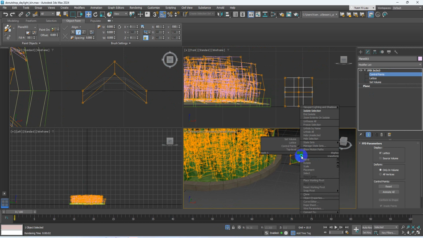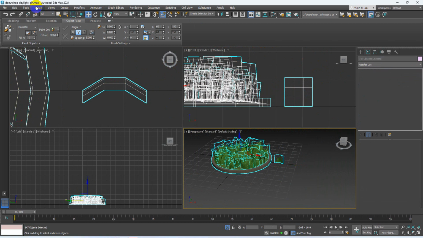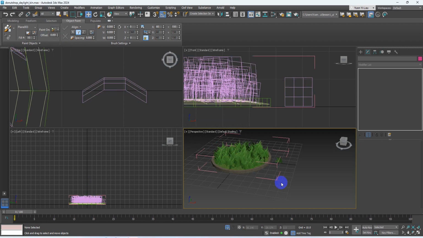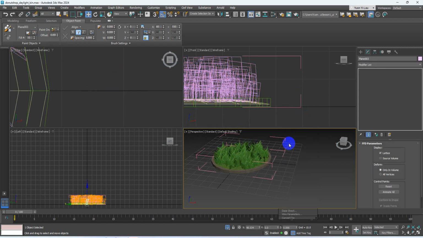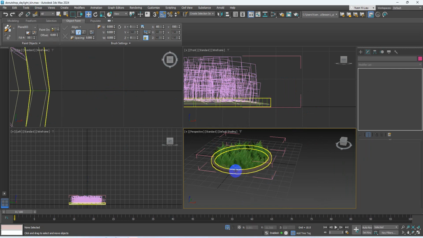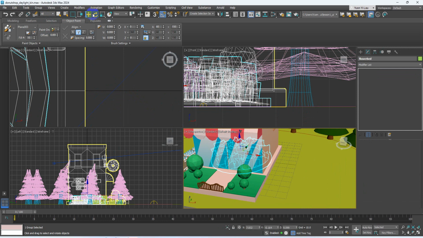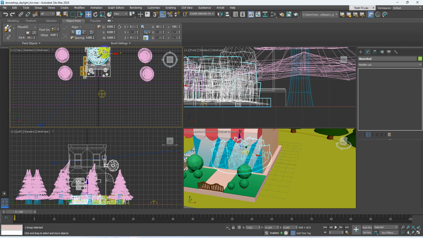Okay, I'm going to group everything. Open it, hide this object, and then close the group. And the isolation, put the flower back.